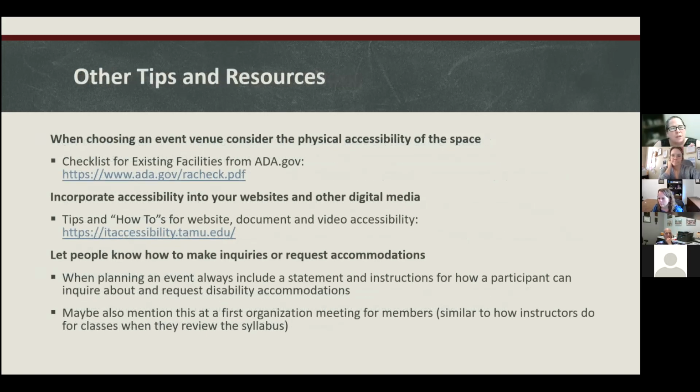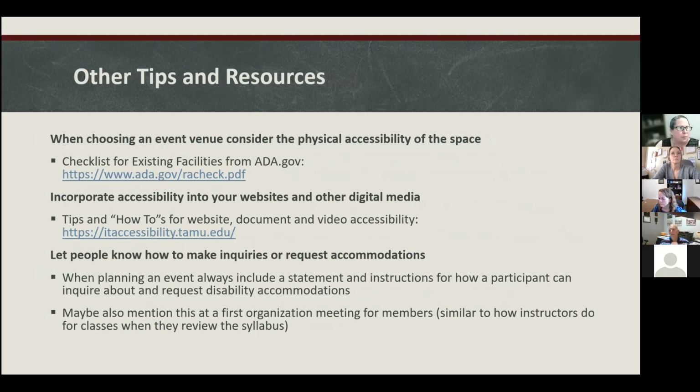Some of the resources I'm putting in here, and I know that Megan's going to share this on the website, include the ADA government website that talks about architectural requirements. If you have a question about what is required, this is usually the bare minimum, but it is kind of the checklist. If you're assessing, say, going to a camp or renting a facility, what are the things you should look at when you assess that facility?